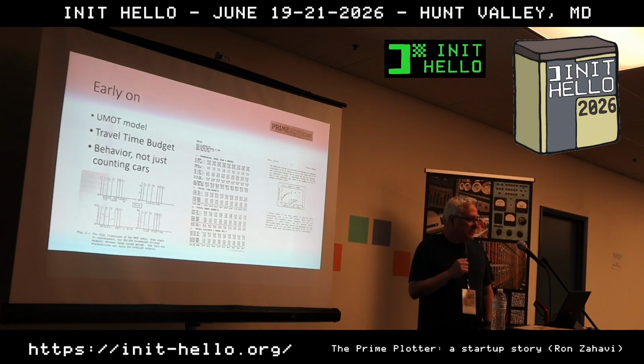And he created this thing called the unified mechanism of travel, this model. And I remember when I was a kid in the 60s, he was working on this, and he developed a couple of very interesting things. One was the thing he's most known for. Still, I'll see him once in a while quoted in the Wall Street Journal in an article or something.